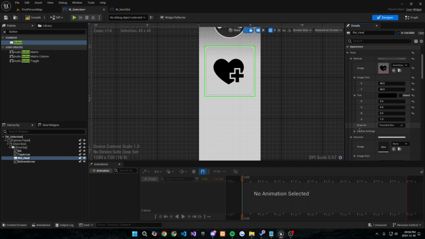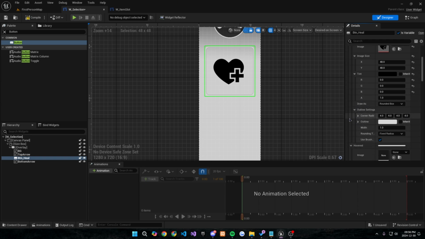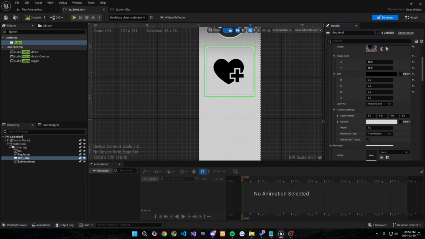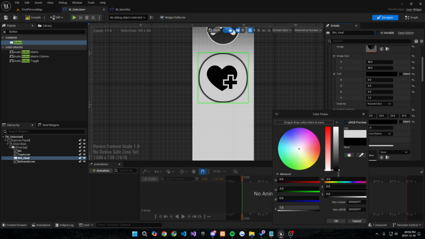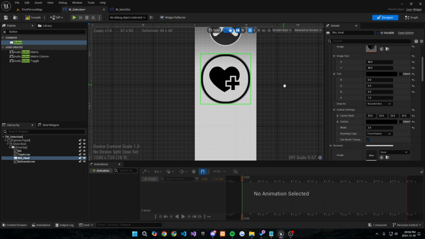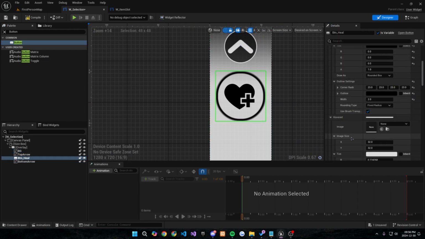After this, we're going to want to make sure we expand our outline settings and basically change these settings to align with being a circle. So if you don't know, in Unreal Engine, you can make it so the rounded box looks more like a circle. So we can do that by changing the corner radius. So we can change it to 23 by 23 by 23 by 23, and you can see now it looks more like a complete circle. So changing this outline color can really show you that. So this is like a blacker color, and changing the width can really show you here how that would look. So I feel like that's pretty nice.